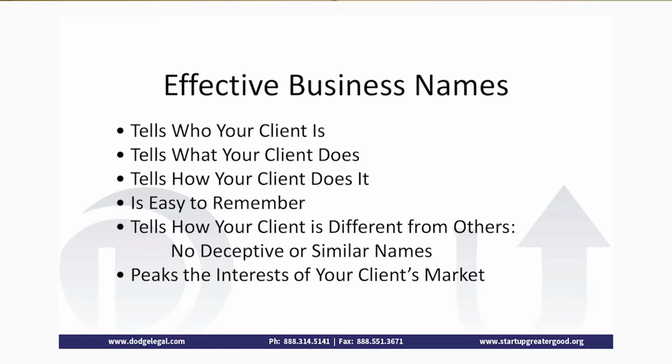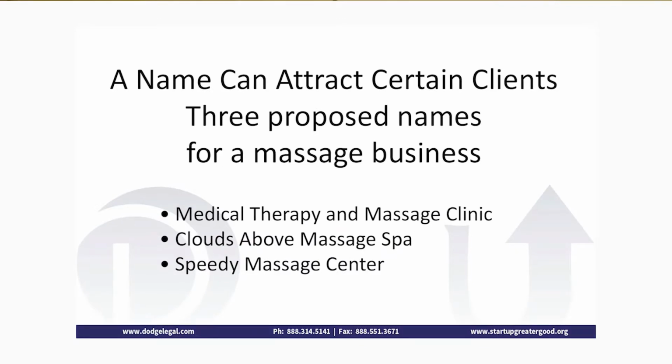Okay, so an effective business name tells you who your client is or who you are, what your client does, how your client does it. It's easy to remember. It shows how you're different from others, and it piques the interest of your client's market. So how a name can attract certain clients.